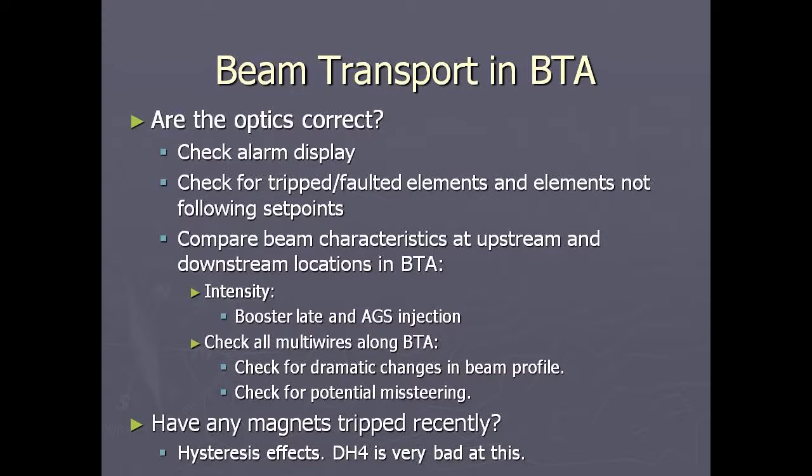If things are bad, you're going to want to check the booster extraction BTA page for tripped elements. The alarm display will tell you about tripped elements. It won't necessarily tell you about elements that are wandering around far from their set point. And very often multiple quads will trip, and that's sometimes better than actually having one off for that reason. If you lose one, you're done. If you lose actually 2 in a row, it's going to be ugly and big.